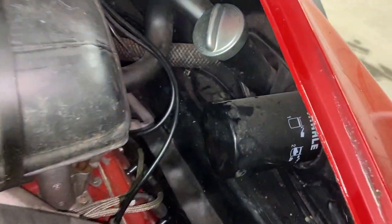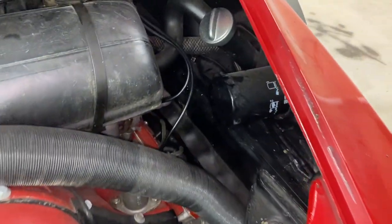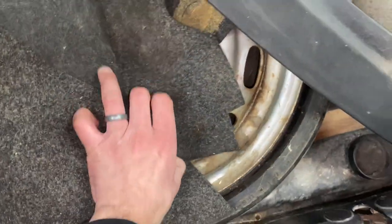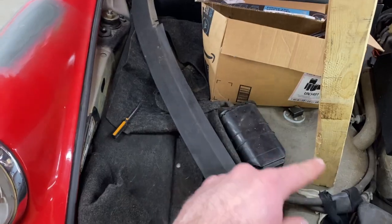Another good thing to note is the passenger side rear contains the oil filter, not underneath the car like most of the time. Another thing to note is the spare tire is underneath the frunk. There she blows, it goes right there, snugged up next to the gas tank.